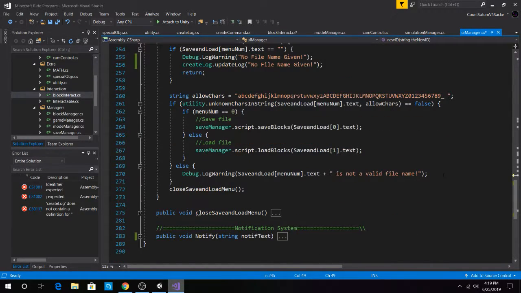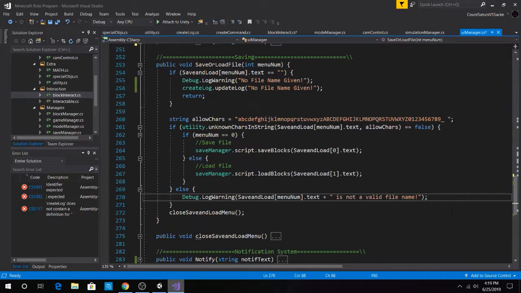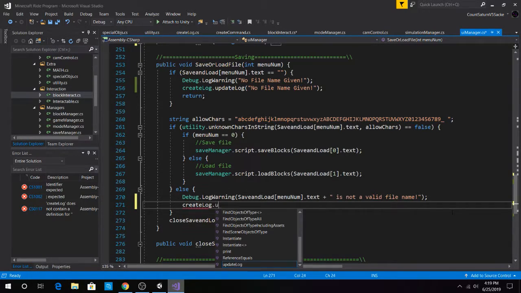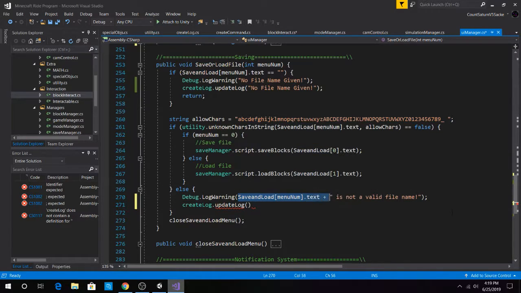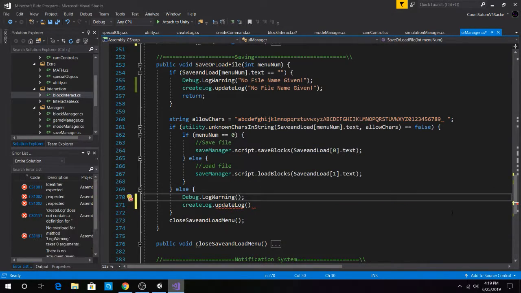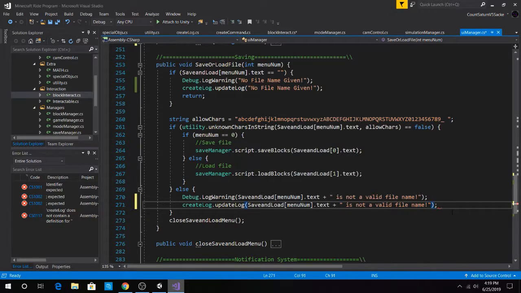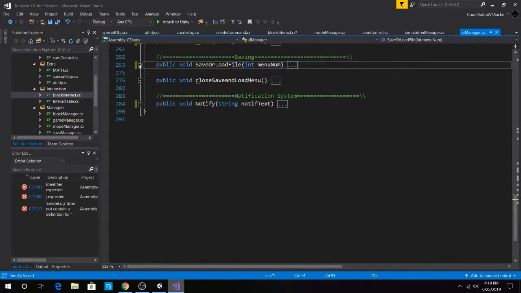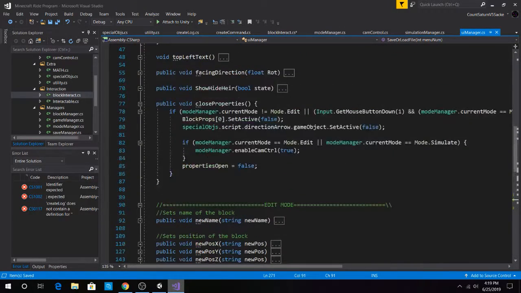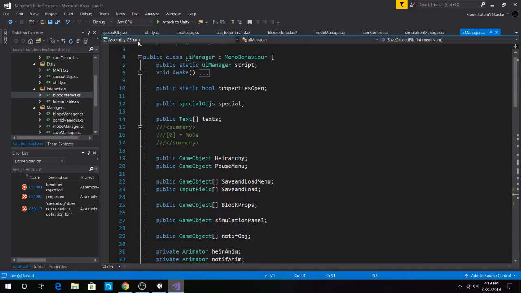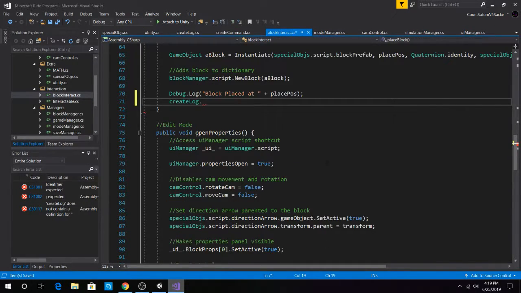Now, I think this one is actually also invalid, so I'll do CreateLog.UpdateLog. And I just have to put this, oops, not that, I do that. There we go. As for block interact, CreateLog.UpdateLog, we'll pass in the same thing: block placed at plus place position.